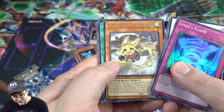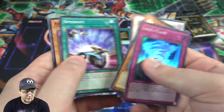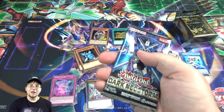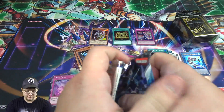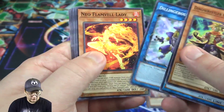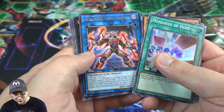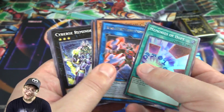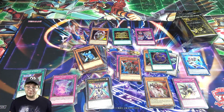Lodge Flame and Philo Messager for Hire. Down to our last pack — can we end with something above a Super Rare? We're guaranteed a holo. We got Memories of Hope — unfortunately not above Super. But we did get the Link Monster for the Destiny Heroes: Extra Hero Cross Crusader. That's actually really good, I think it's worth more than most of the Super Rares from the set. Destiny Heroes got a lot better when that card came out — they're actually pretty competitive and a lot of fun to play. Try them out if you haven't.